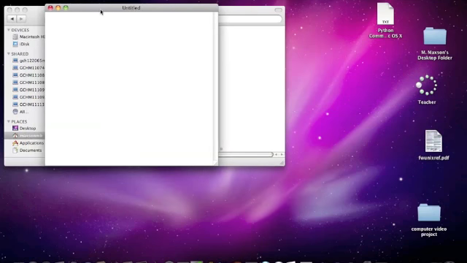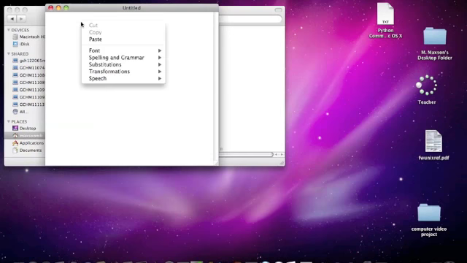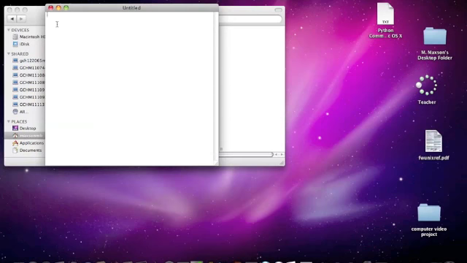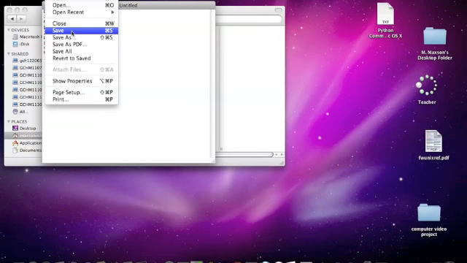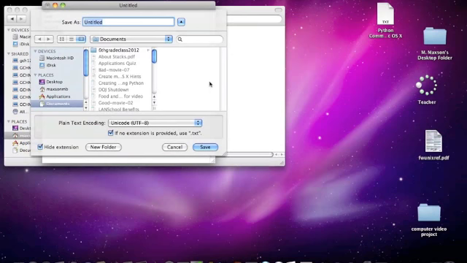Then you can either paste in the names that you get from another program like Microsoft Excel, or that you get from one of your classroom management programs that you've downloaded. Okay, in this example though, I'm going to quickly type in a list of names here. Once again, pasting is probably the way you're going to do this most often. Now we're going to save this document. It's very important we're careful about the way we save it.